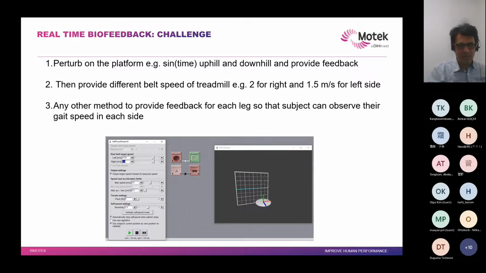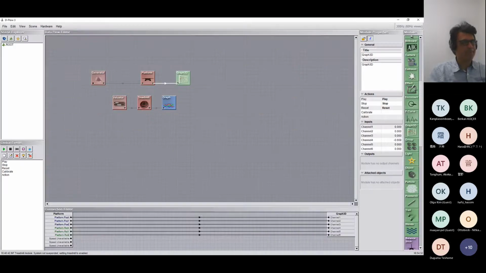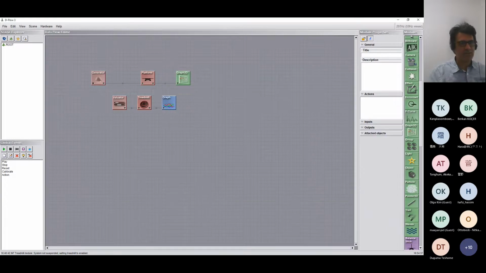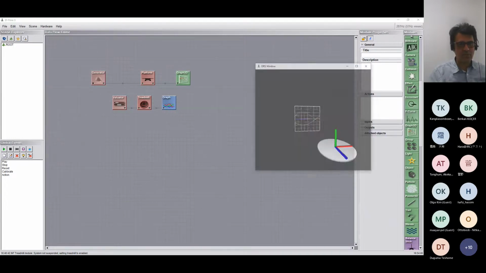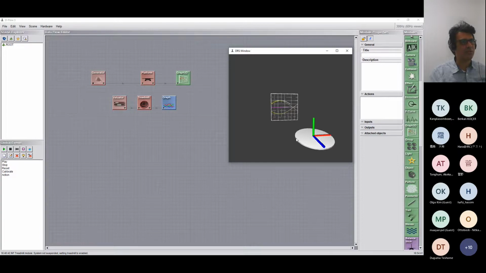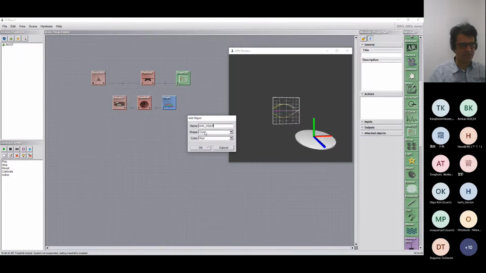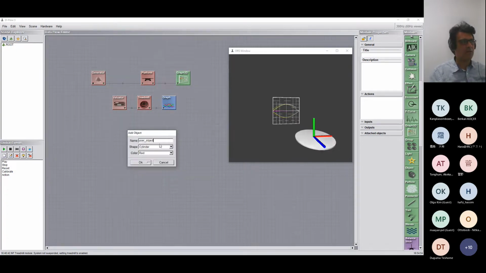And I'll quickly show you what I meant by bar chart type of things. I think I've shown it to a couple of you before. So something similar to what Stephanie mentioned here. You can have an object, let's say a sphere, or you can have a cylinder, and make it whatever color you want.